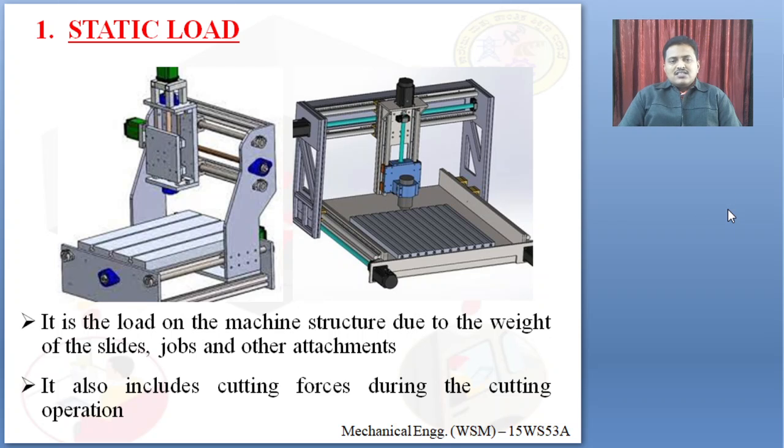These loads are induced when the machine is stationary. So this is very important. The first design consideration in any CNC machine should be based on static load. It also includes some of the cutting forces during the cutting operation. While designing for static load, we have to consider some percentage of the cutting forces acting during the cutting operations. So this is very important.